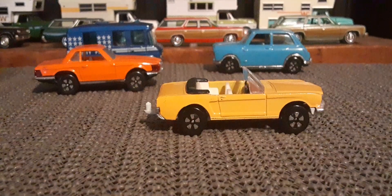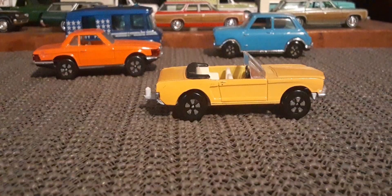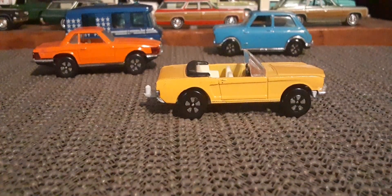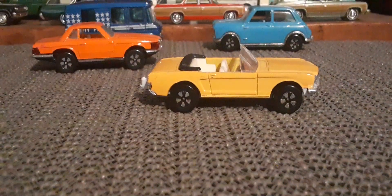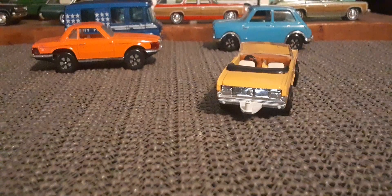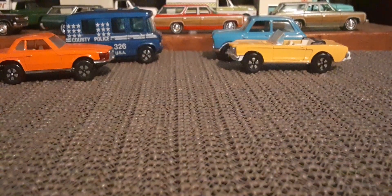Next one I'll show here — which along with the Mercedes van and that Mercedes are the earliest ones I acquired — and that is a Mustang convertible. This one has a metal body and a hitch. A little primitive, probably not the most realistic Mustang I've ever looked at, but still super cool. Not the little console between the two front seats. Very nice shape. I love these old cars — they may not be the most accurate, but they're interesting to look at.